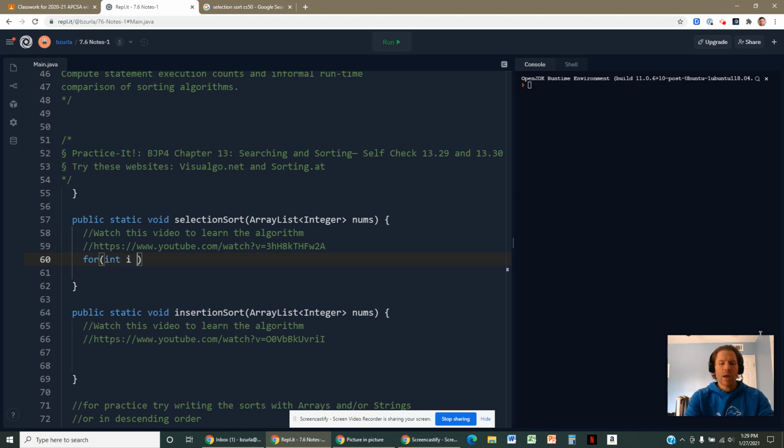My outer loop is going to go across starting at that farthest to the left index, and technically you don't have to go to the last index. You could stop one index shy.